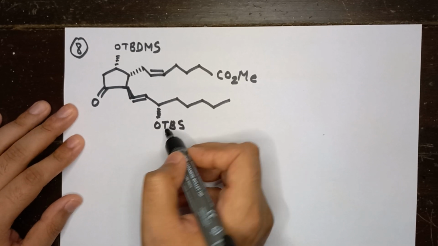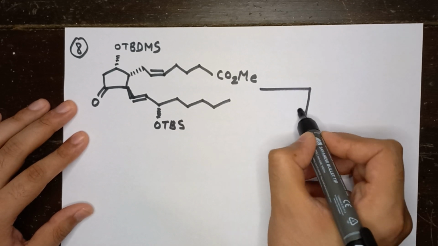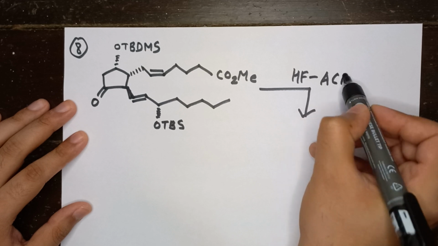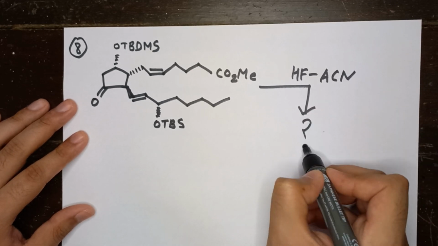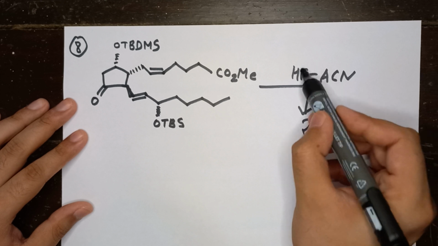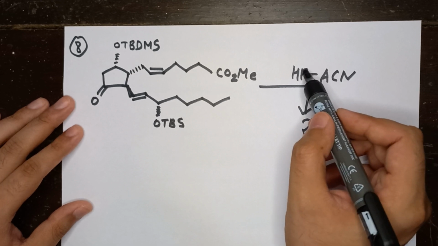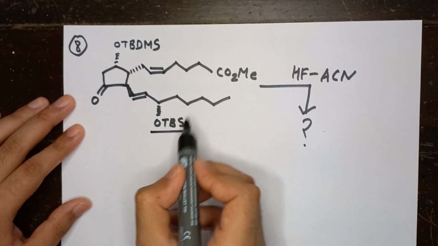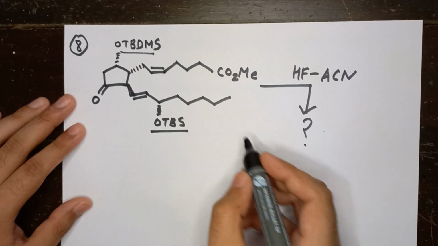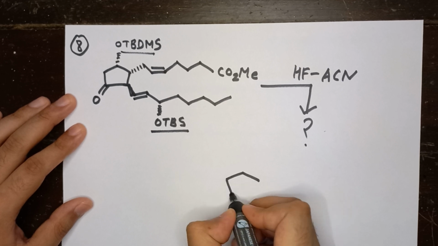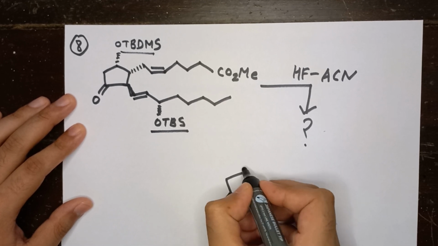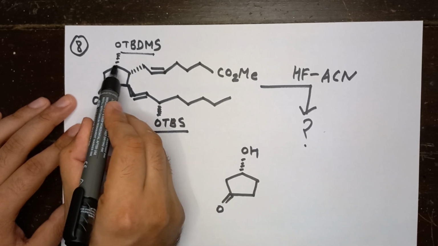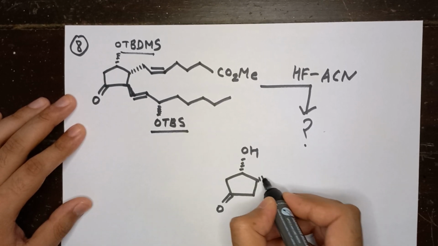Okay, and if I am reacting this molecule with a hydrogen fluoride and ACN mixture, ACN is acetonitrile, what is the product? Once again I see HF, an F minus. So I know F minus is used to deprotect silyl functional groups. Well, I have two silyl functional groups, so I am simply going to deprotect them. Stereochemistry will not change because we are not doing any reaction at stereocenters. So stereochemistry will not change.